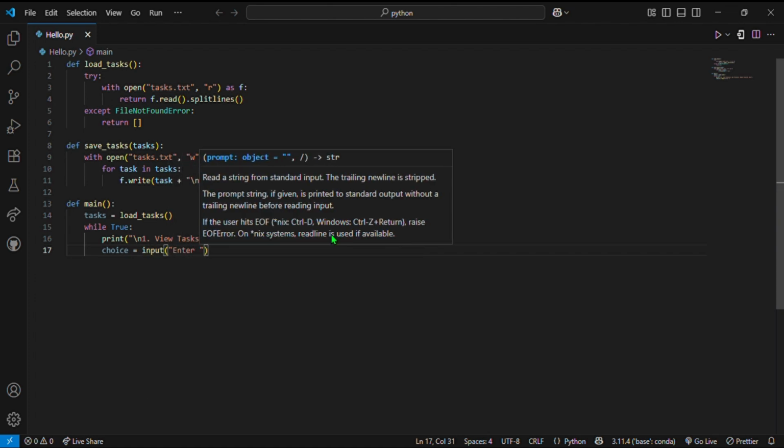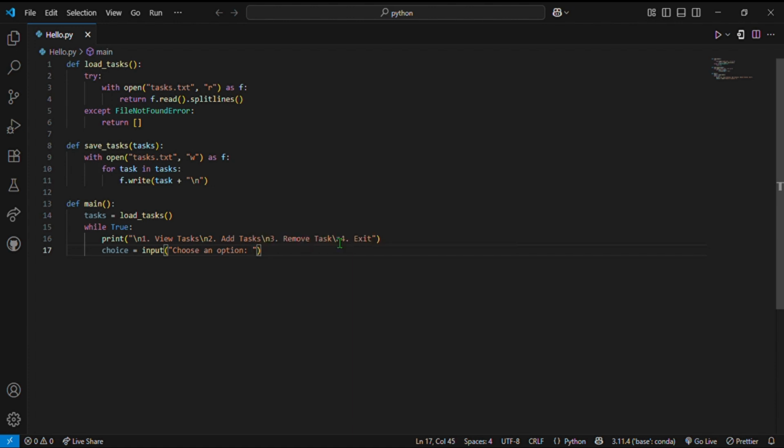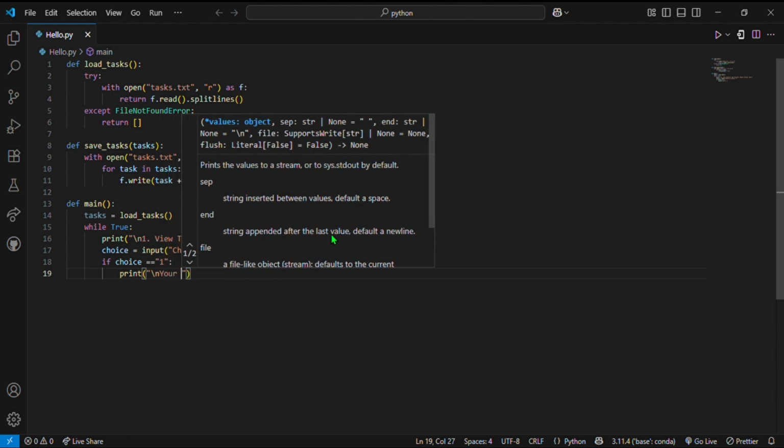Now I am creating a variable here, choice, and in this variable the user puts their input, which is between 1 and 4. So input, choose an option. So if choice equals 1, then we simply list the tasks here.